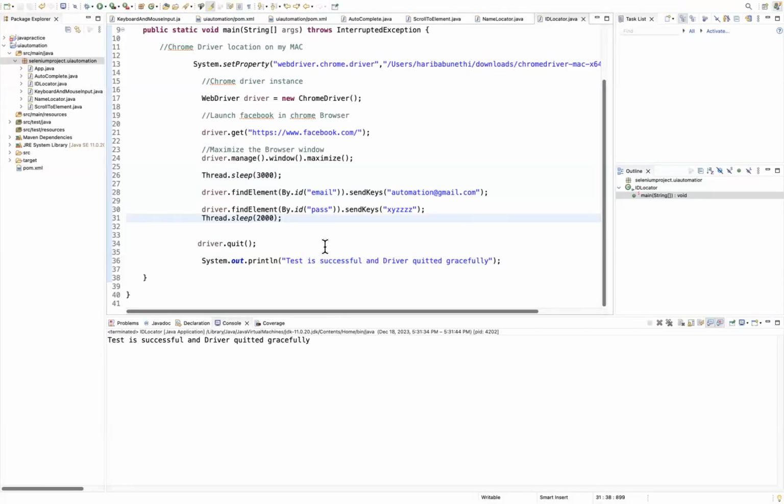So this is one of the widely used locator strategies. In other words, we use it to identify web elements on a web page. So you guys also can give it a try. You can just capture the web element locator by using its ID attribute, and then execute your test to make sure that this is working as expected.